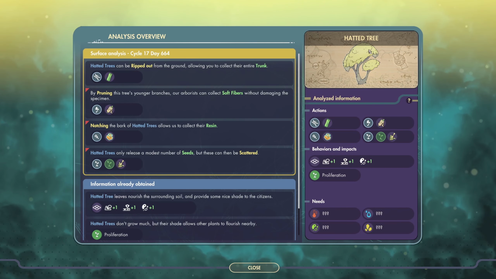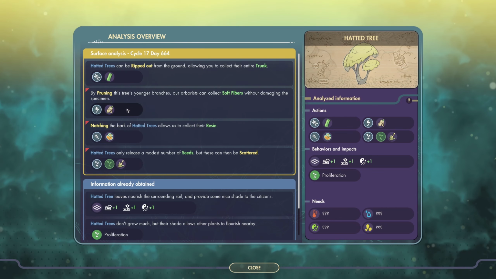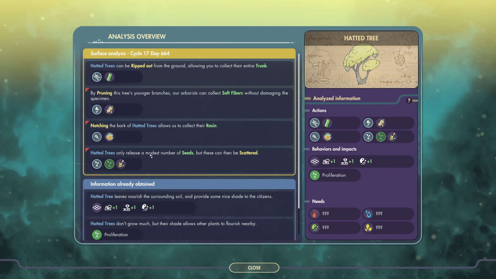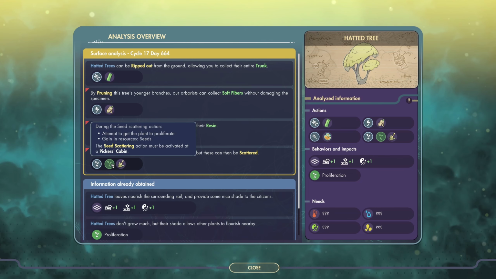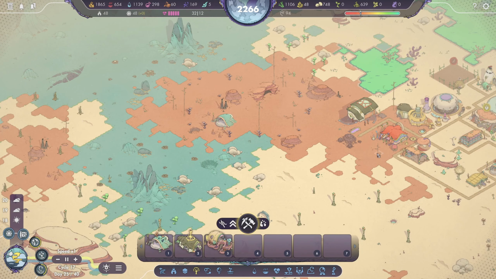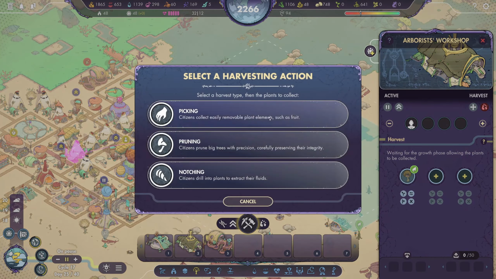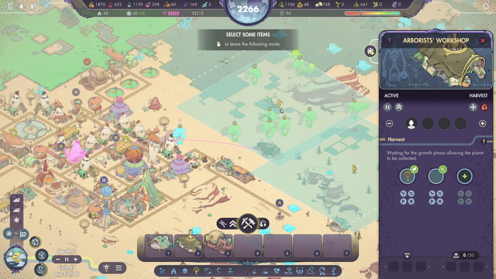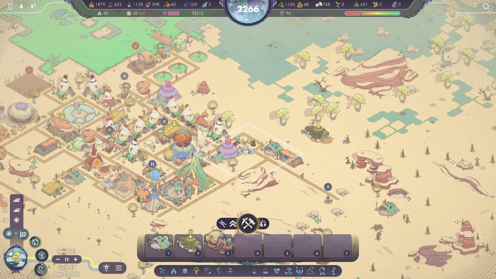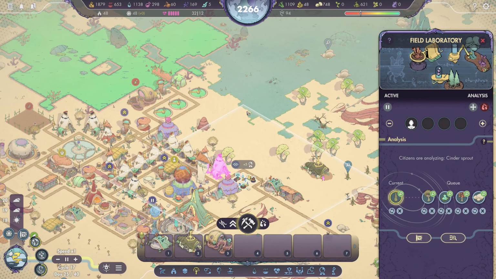So over here, the hat tree, we've got a new analysis here. Notching is going to give us resin. Pruning will give us that. Seeds can be scattered. Okay, cool. Awesome. That's good. So that means that if I do this, let's do a notching here. We get some lovely resin from these. Nice. Let's do a surface analysis of giant fungus as well.